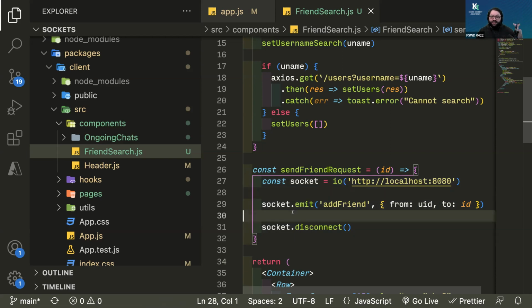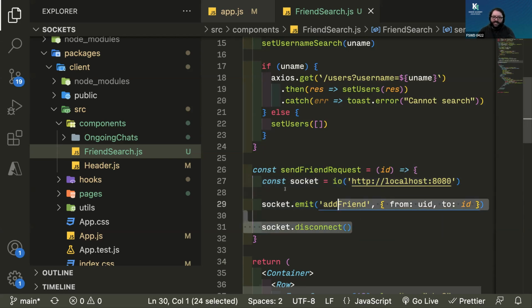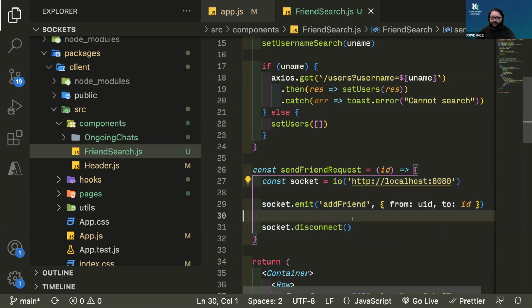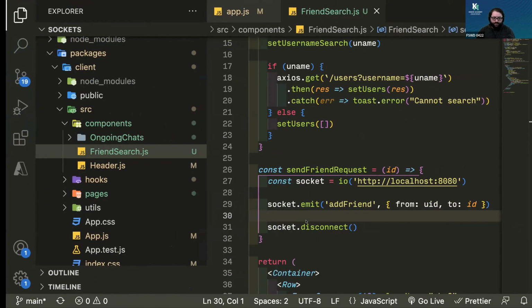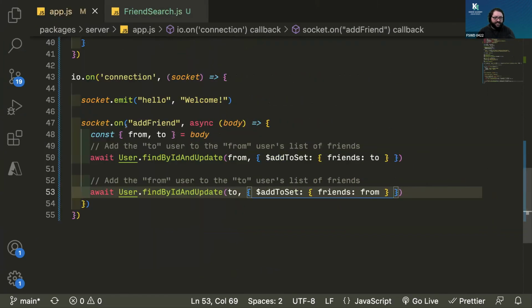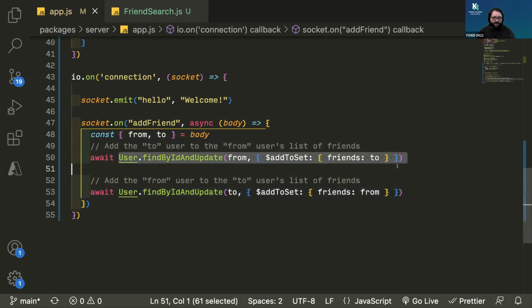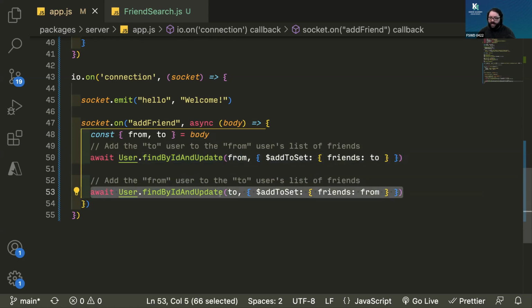But cool. So this isn't exactly the best use case for sockets that I just did, right? It's less work to just send the request and have it be handled by an endpoint. Instead, I needed to establish a connection, emit an event, and then disconnect. Kind of weird. But what I want to focus on is that in that socket event handler, I can do anything that I would normally want to do on my server. If I want to go ahead and modify my database, I can go ahead and do that.